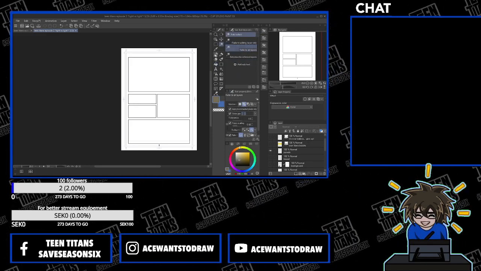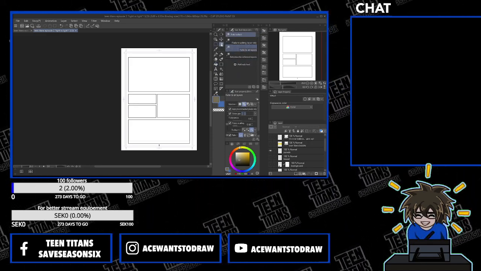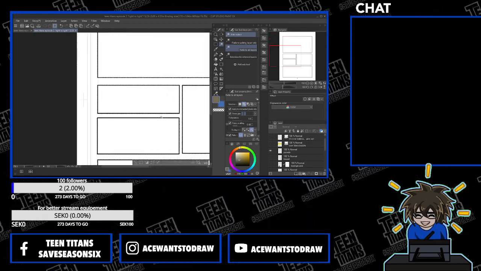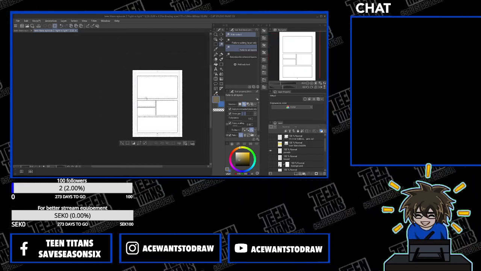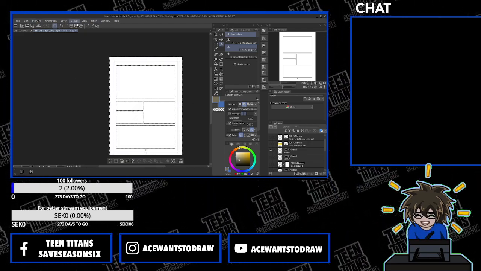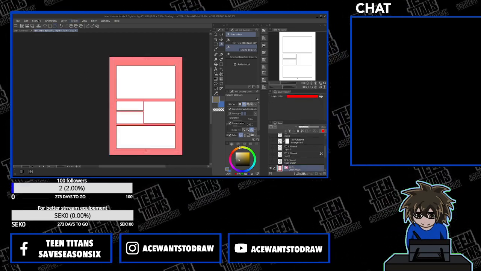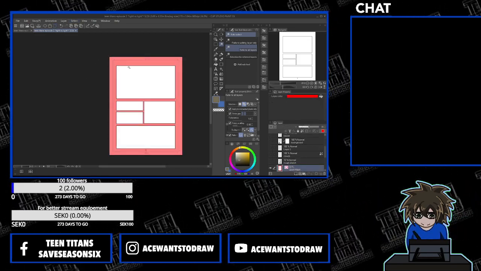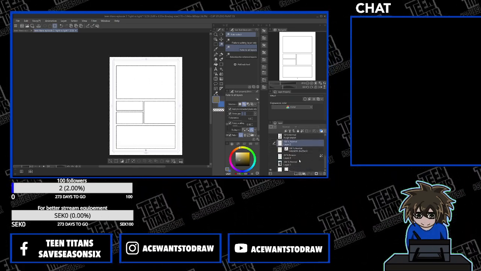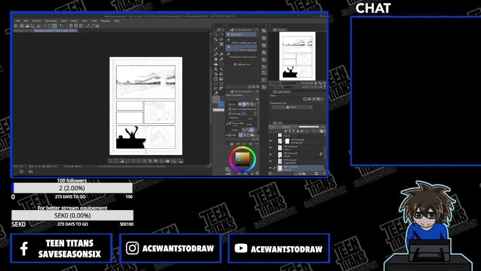I just use the magic wand and select the white outside. If you want to see if it's selected properly, go to select, click mask, and look, it's selected properly. Then you can reopen everything.